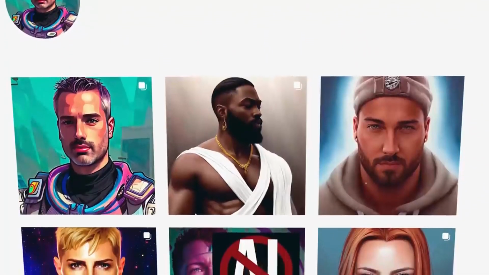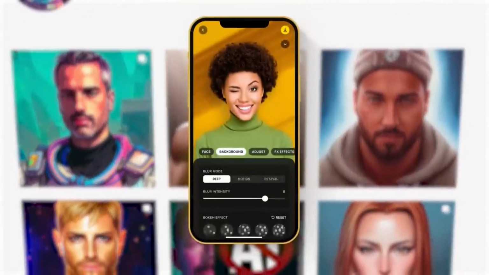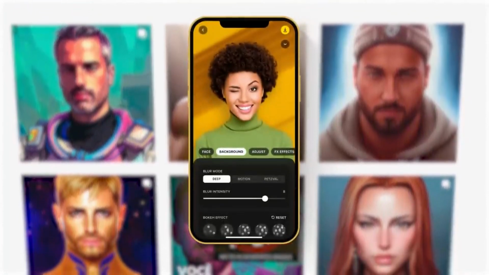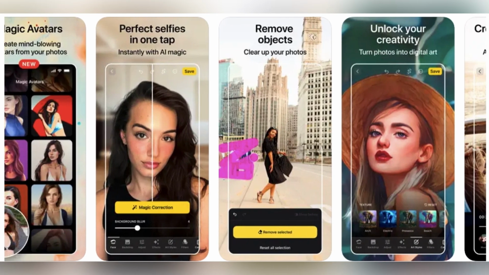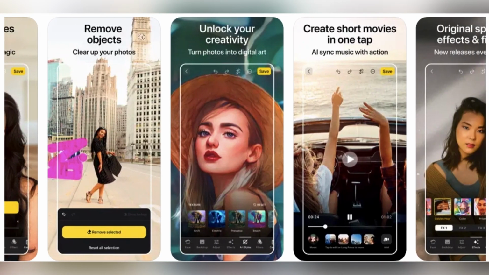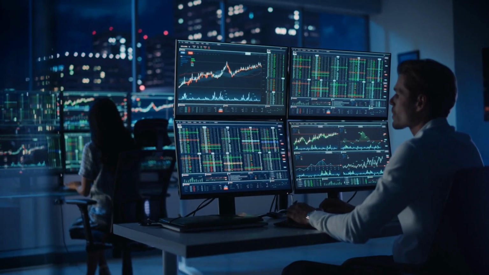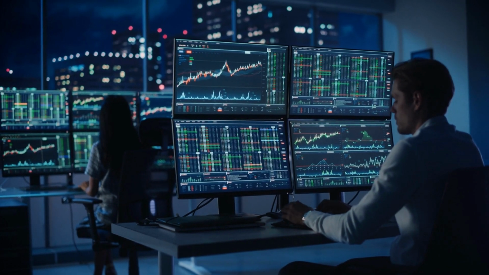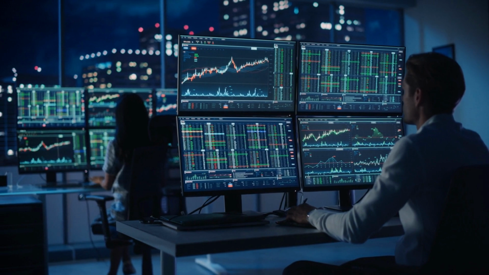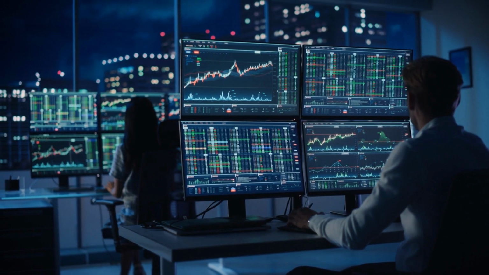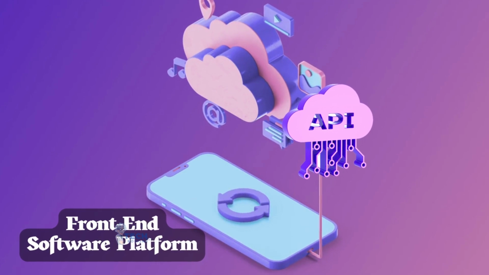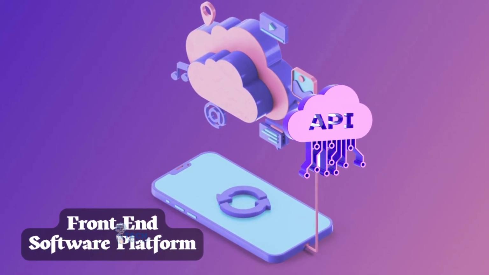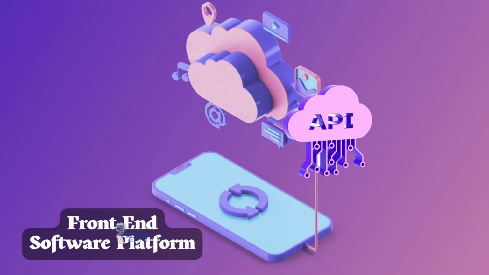On top of that, they made it convenient by making it available in the App Store on your phone, which is likely where most of your photos already are. And for those two reasons, they are able to charge $10 even though the actual creation of the images was completely free. So, while most people are simply experimenting with technology in order to make their day-to-day lives a little easier, this is where the real opportunity lies for us. The smarter entrepreneurs are finding ways to plug OpenAI's API into their own front-end software platforms.